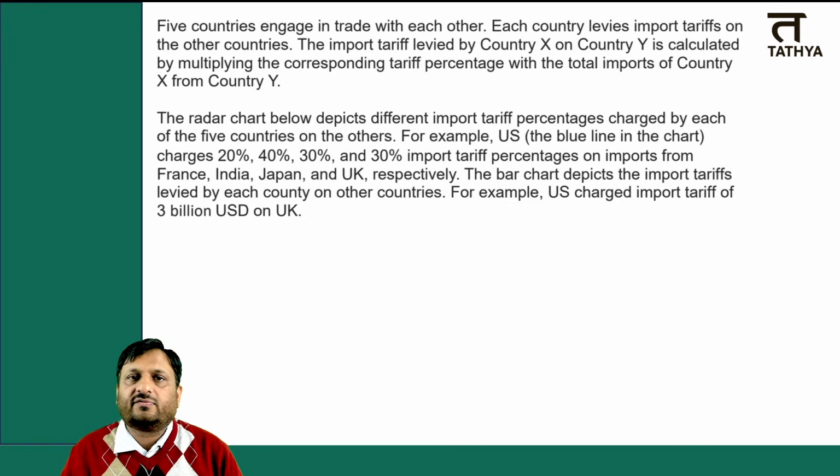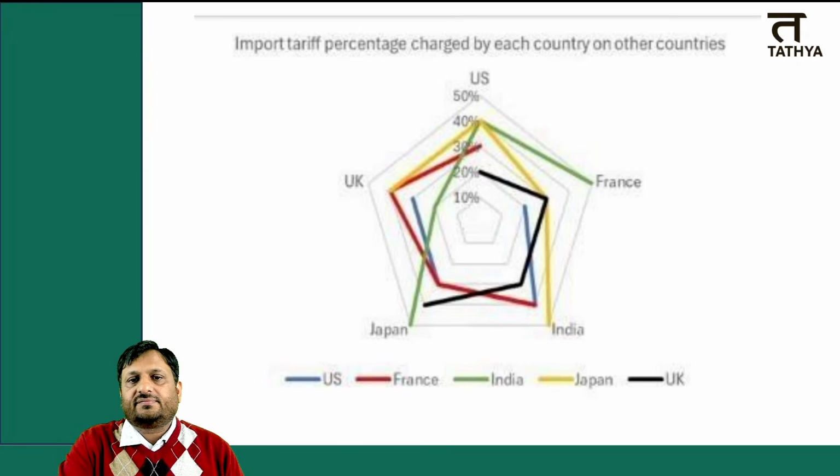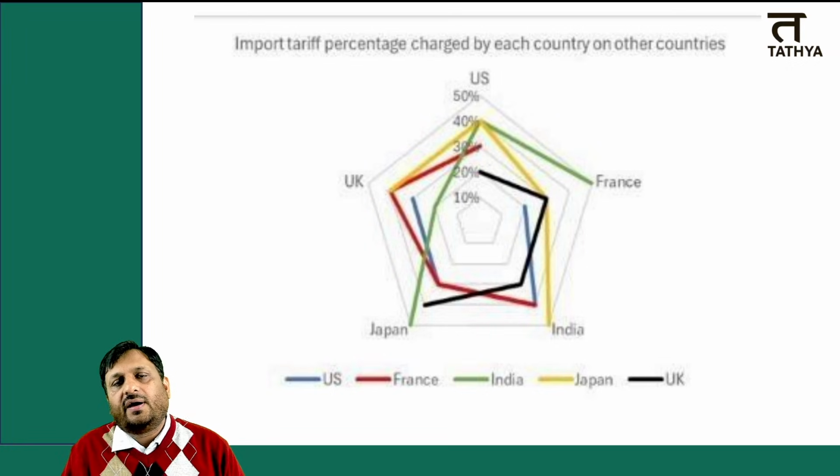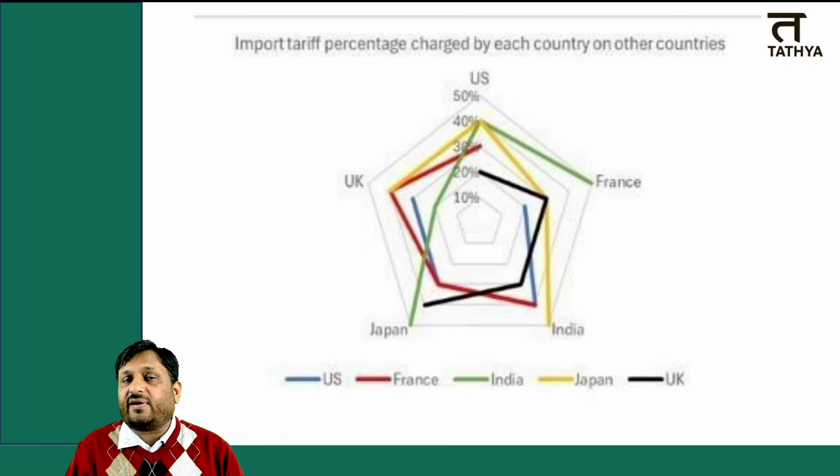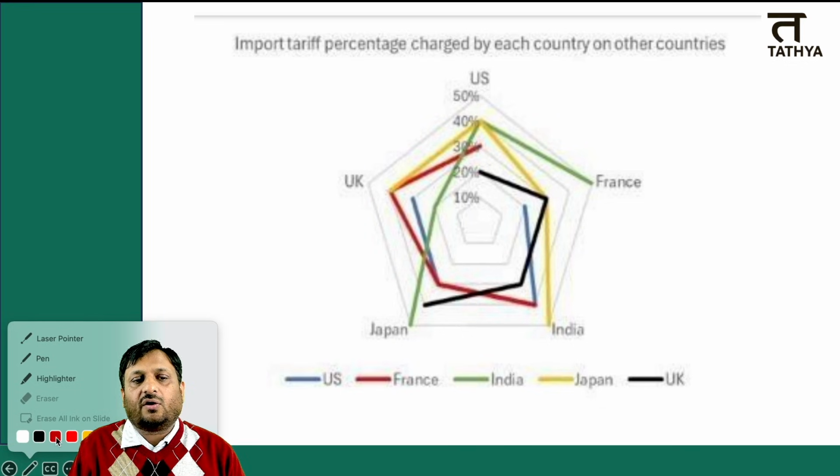So of course, what do you mean by tariff? The import duty which a country charges on another country. So there are two graphs. This is the first graph, and this graph is giving you the import tariff as a percentage charged by one country on another. And the question has guided us on how to read it.